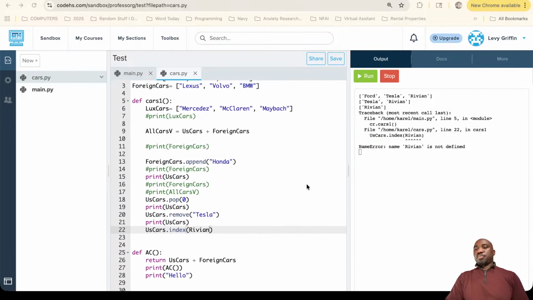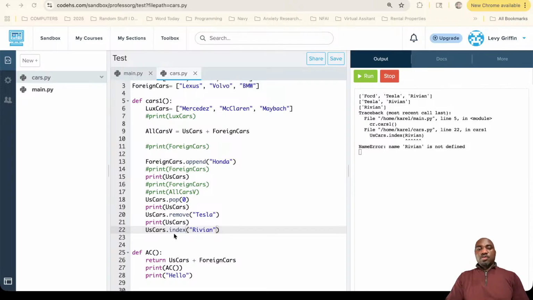Alrighty, so I stopped it. So what do we think when I say uscars.index Rivian? What am I going to get? Give you guys a minute to respond.